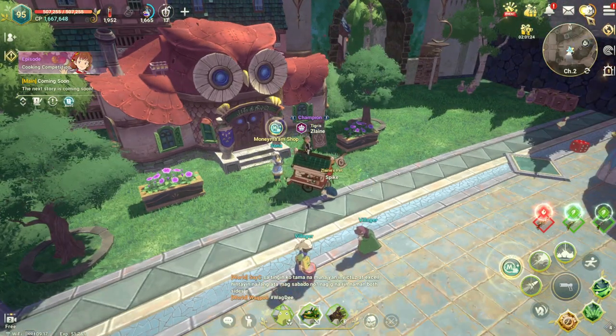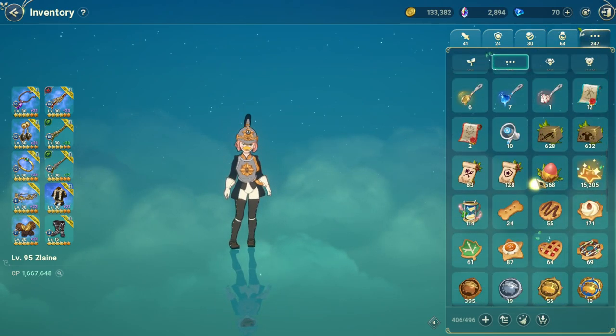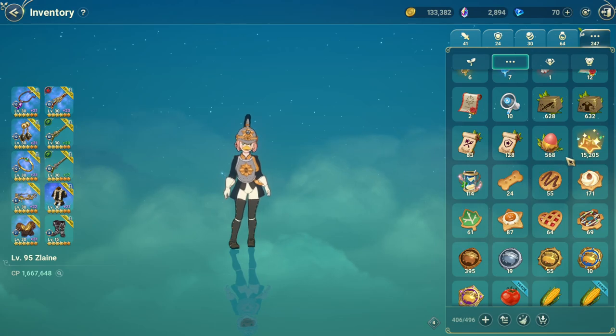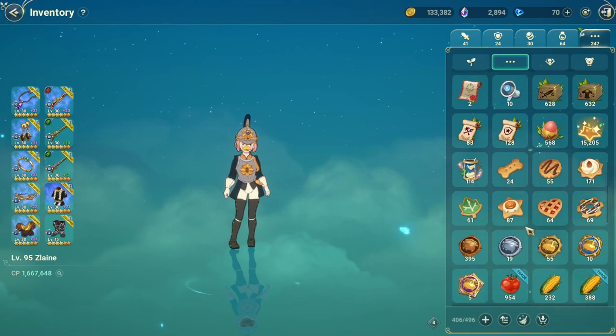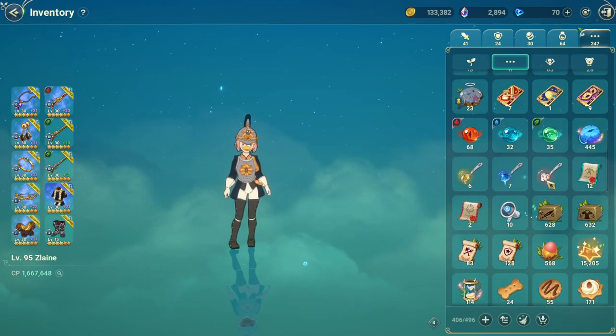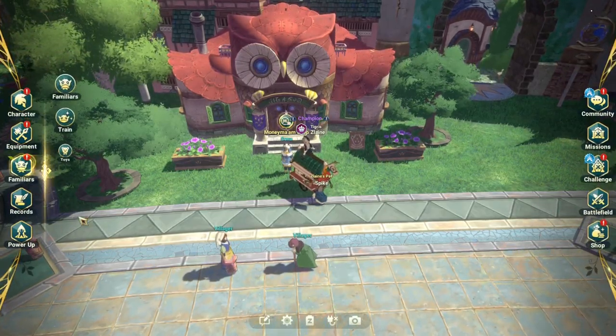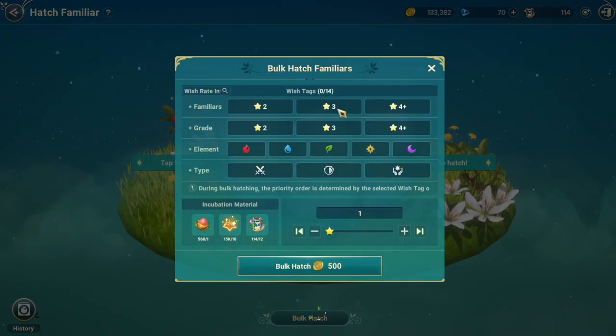So in this video I will just go for bulk hatching. If you saw one of my previous videos, I have around 568 eggs here, and I'm gonna do a bulk hatching to see what I can get from it, how many jelly beans I can get, or maybe how many awakenings I can do from it. And let's see, right now if I go into my bulk hatch, let's just select 4-star.